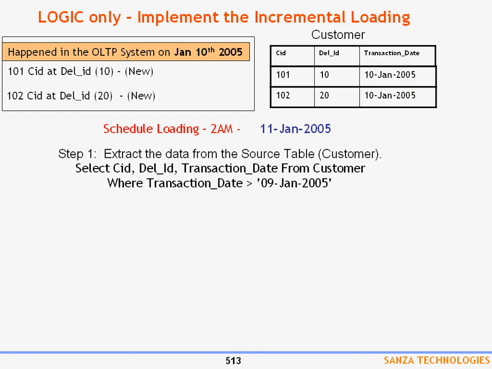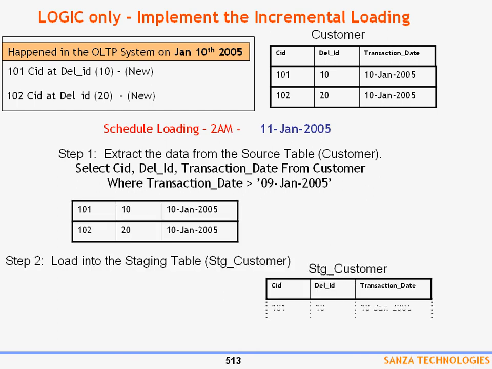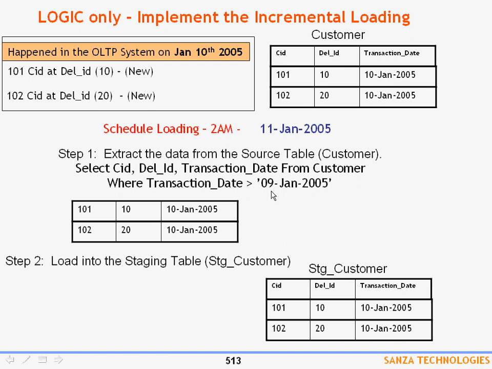Before you load, you delete the data. So you loaded the data of 10th January. Informatica does a row by row process, but it will extract the complete data once, and observe the data very carefully. You have extracted the data where the date is greater than 9th January 2005 and loaded it into the staging.